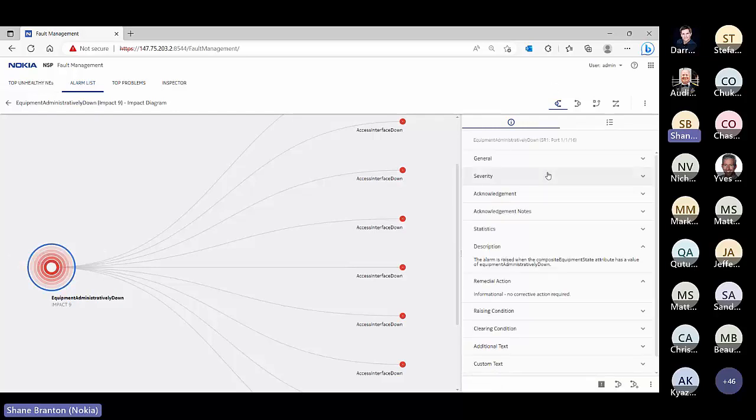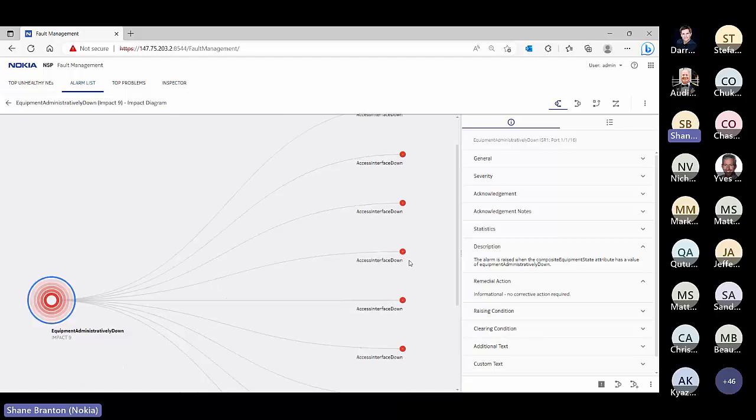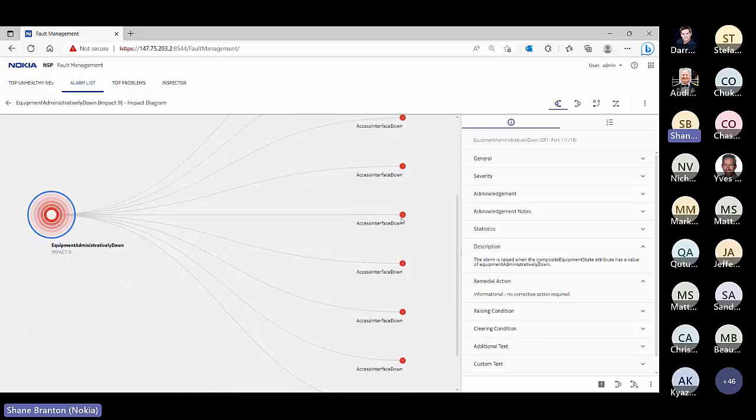I can click on here and it gives me all the information of that alarm if I want. But not only that, notice that it's service affecting. I can see that right away because I have all of these access interfaces down. This is extremely important because if you're in a dynamic alarm window and all of a sudden you get an access interface down or something with a service, you have something monitoring services.